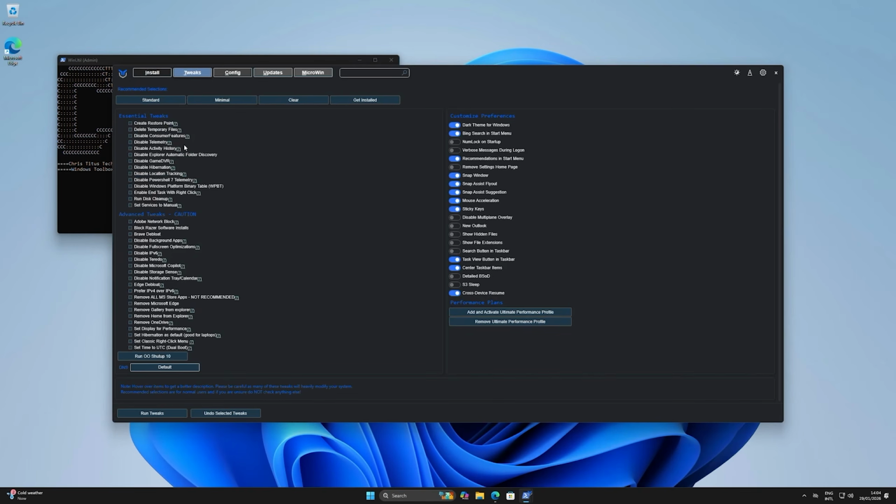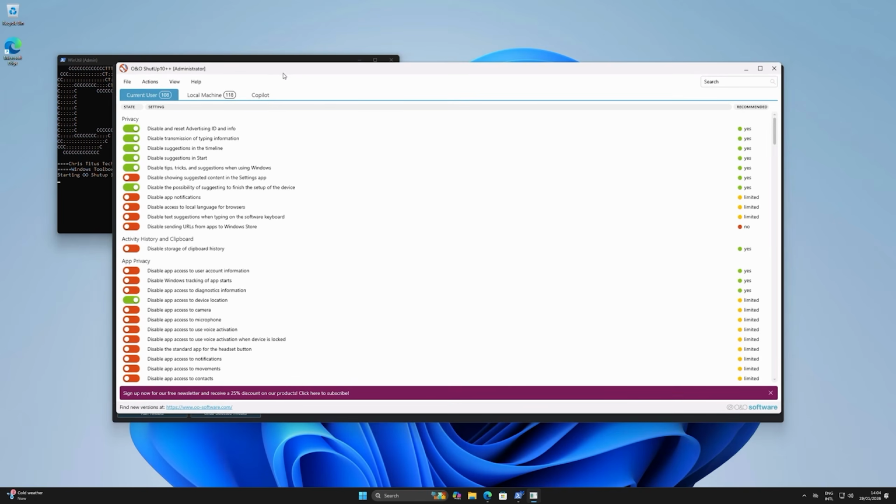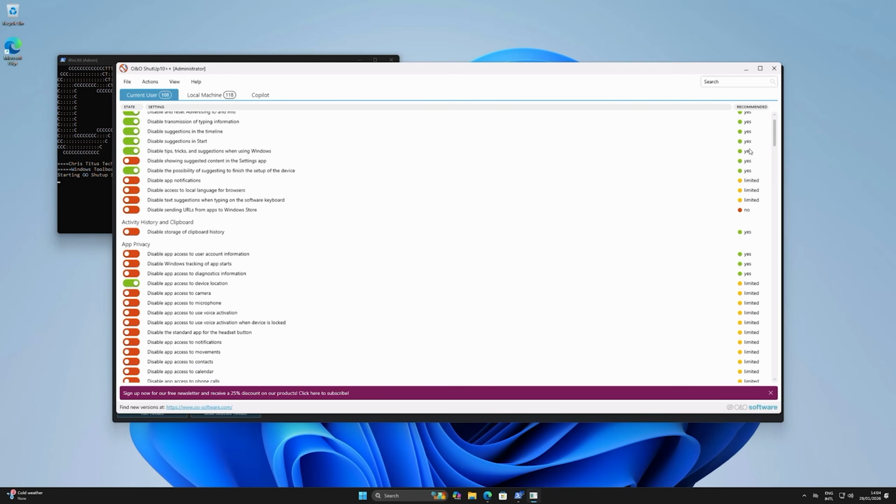So now that we've done all the essential tweaks, or the standard tweaks within this utility, I will also show you something called Run O&O Shut Up. This is included, and it was for a long time not included with this utility, but it is quite a handy little tool, and you can go ahead and see every single thing that it is going to do. Once again, this is just going to disable a lot of the nuisances or things that we don't actually need within Windows.